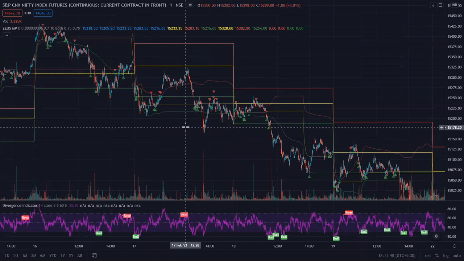It's like a coffee table. This guy mentioned it in the book also. If the initial balance of a day is too wide, think of it like a coffee table. If the base of that table is wide, it's very unlikely it's going to topple over. But if that base is very narrow, it's most likely going to topple over and go in some direction. So this is the exact example he also mentioned in the book.